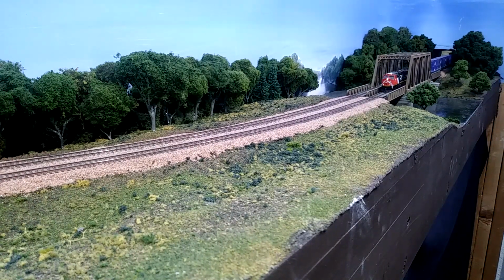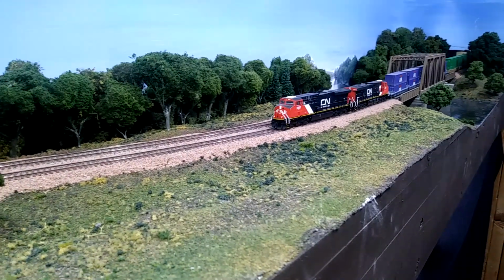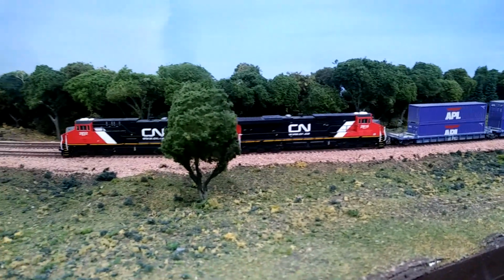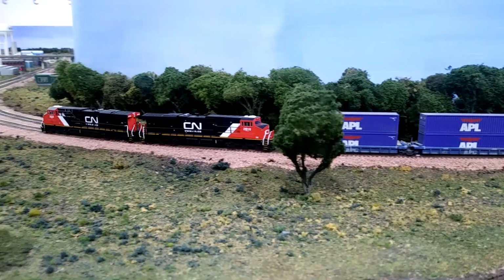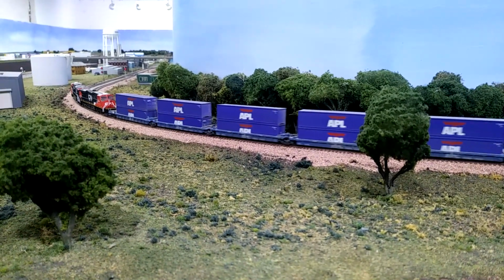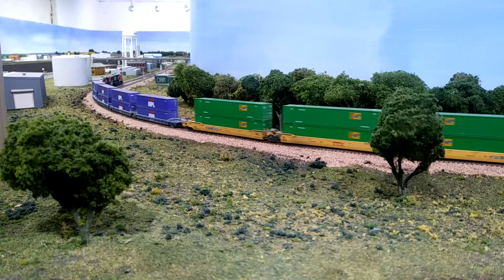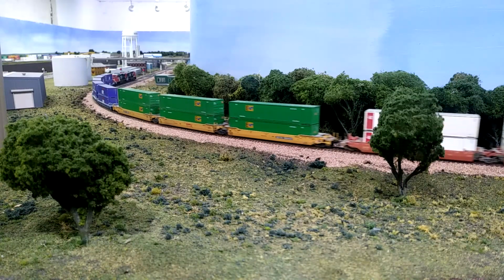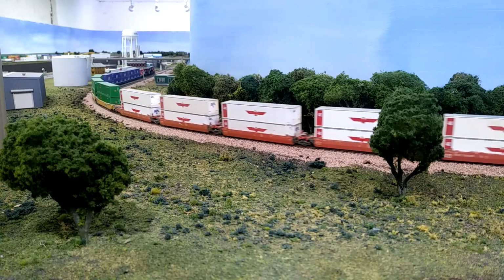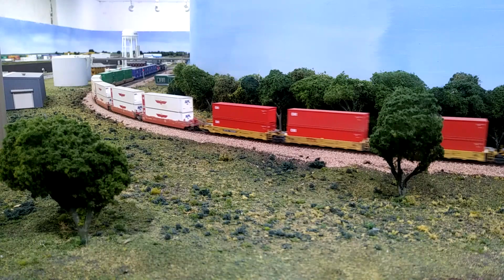Here you see it going across the Rock River, going through another hole in the wall. That hole, by the way, represents about 50 unmodeled miles, because now from Wheaton we go into Rochelle right away. So that was the Rock River, which actually is located somewhere else, but it's in the vicinity. But I placed it there just because I thought it looked good. And so it goes from the Rock River crossing around a turn and then into Rochelle itself.